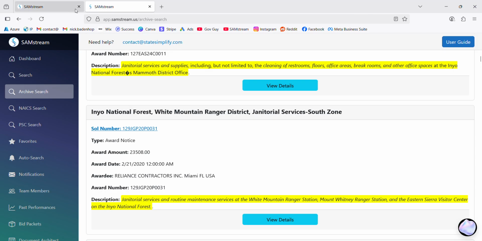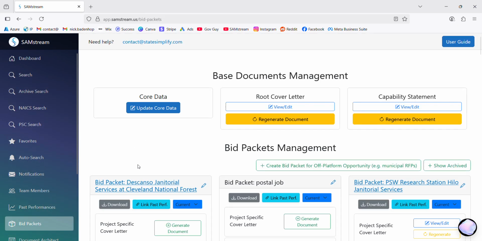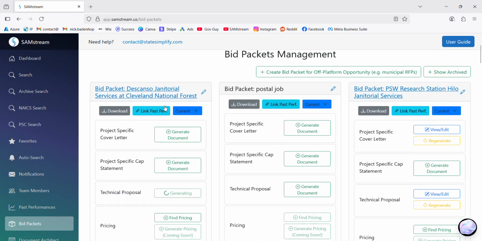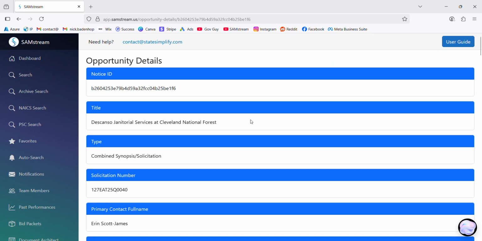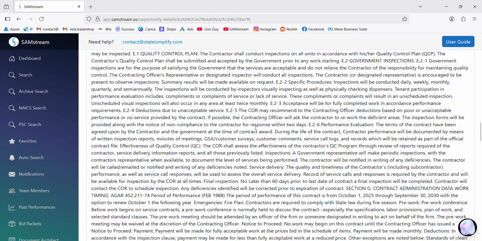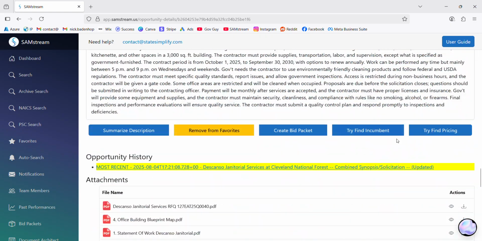But this at least gives you a little bit of a glimpse into the thinking and exactly what the government is going for here. So once again, this is the archive search. That's where I would go through and check these out beforehand, like I said, just checking to see what the pricing possibly could be on that contract.